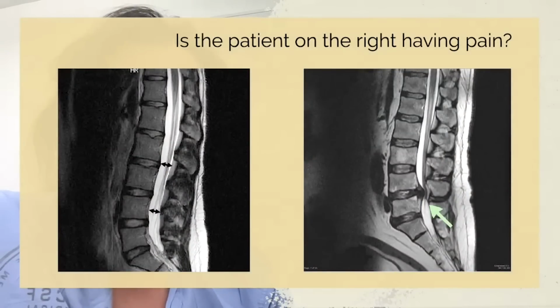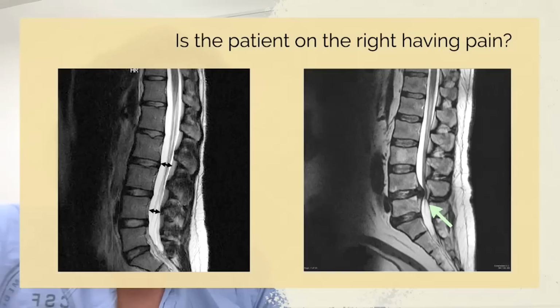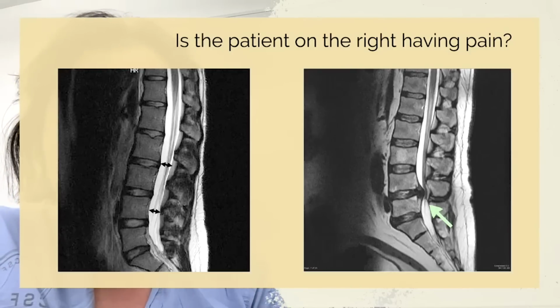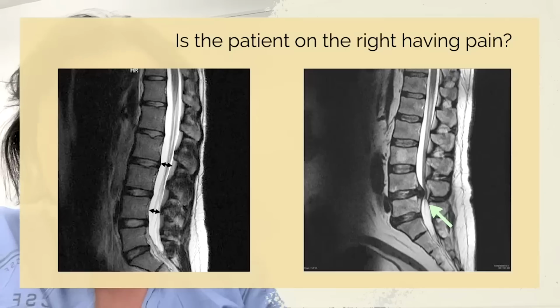To illustrate this example, I'm going to pose this question to the audience. On the left here, we have an MRI of an individual. You can see the really white thing in the MRI photograph is actually the cerebral spinal fluid, the fluid that surrounds the spinal cord. Within the white structure, that gray structure is the spinal cord, and you can see the spinal cord floating really freely within the spinal canal.